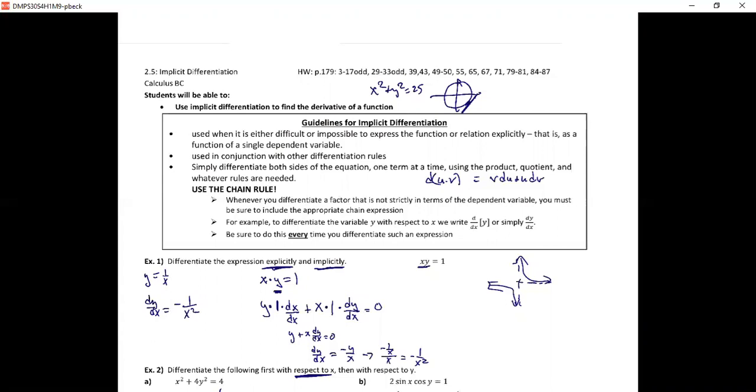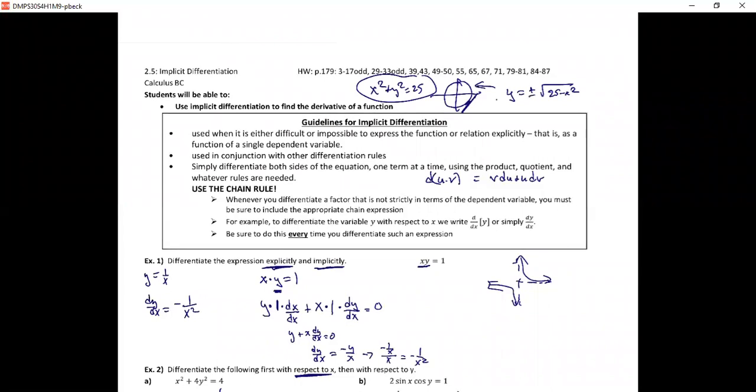Now, we can't really do this unless we turn it into a function, and it's a circle, so it's not a function. Because the circle is not a function, what do we do? Yes, I know that there are ways that we could cheat this process. Mainly, y equals plus or minus the square root of 25 minus x squared. Definitely agree that that is an approach. We want to know whether it's the positive square root or the negative square root, and we could solve it that way. But what happens if we get something more complicated?